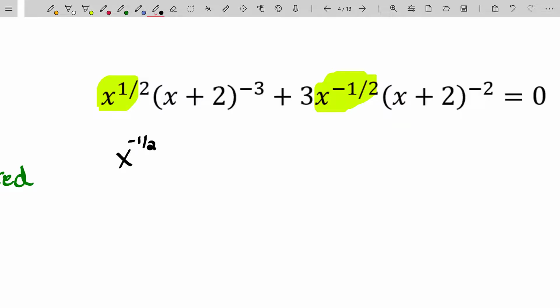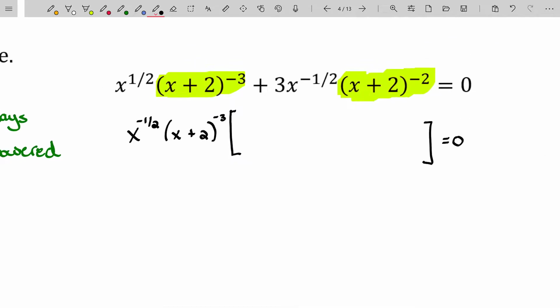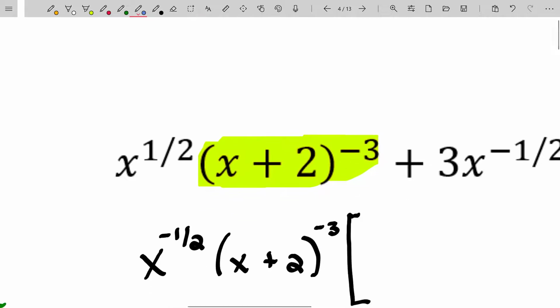And now let's focus in on the x plus 2. Of those two highlighted factors, the negative 3rd is the lower of those two, so I will factor off x plus 2 to the negative 3rd power. I'll be left with something, and again, that will be equal to 0. And just to remind you how I did this in previous videos, you would go ahead and say in that first term, I originally had an x to the 1/2, and I had an x plus 2 to the negative 3rd. But factoring is like division. It's not like division, it actually is division. So I'm going to divide off of that old first term there, this factor of x to the negative 1/2 times x plus 2 to the negative 3rd.